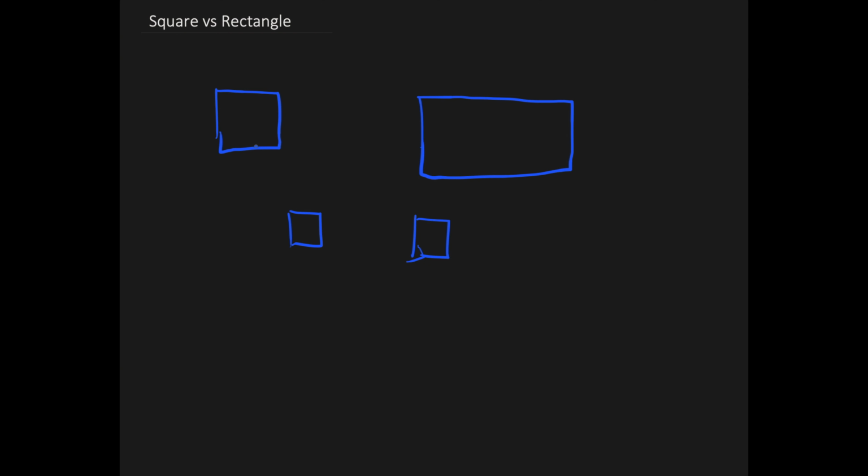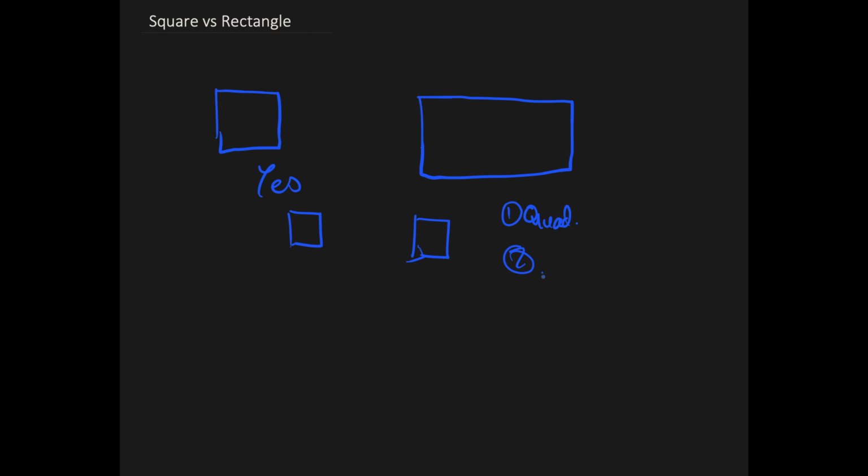So now, here comes the tricky part. Why is a square a rectangle? Now I want you to think about everything a rectangle has. Number one, this is what classifying is. Number one, it's a quadrilateral. Is a square a quadrilateral? Yes.